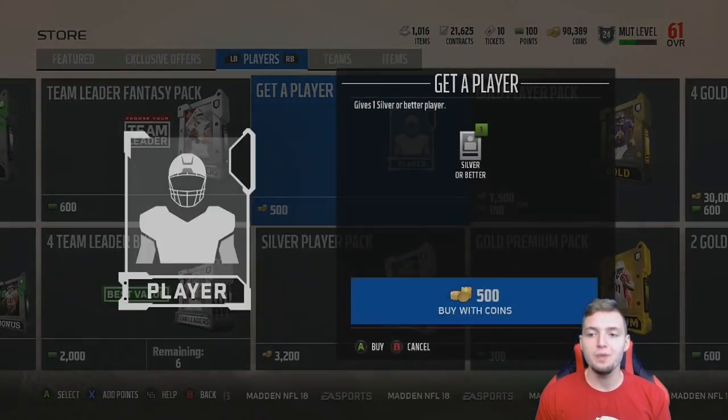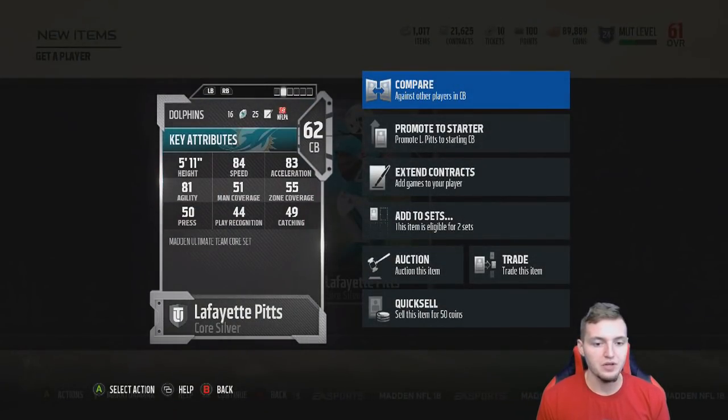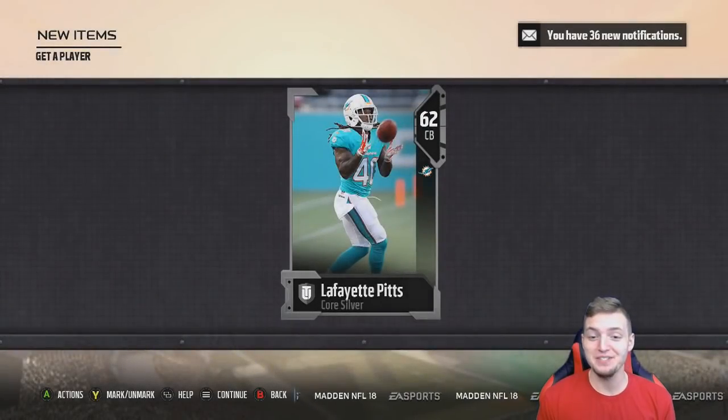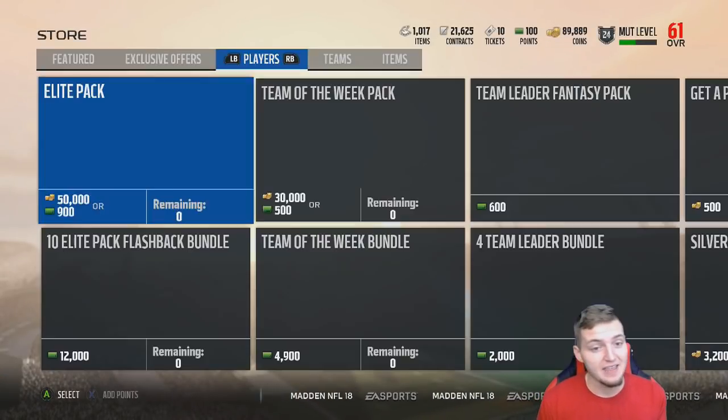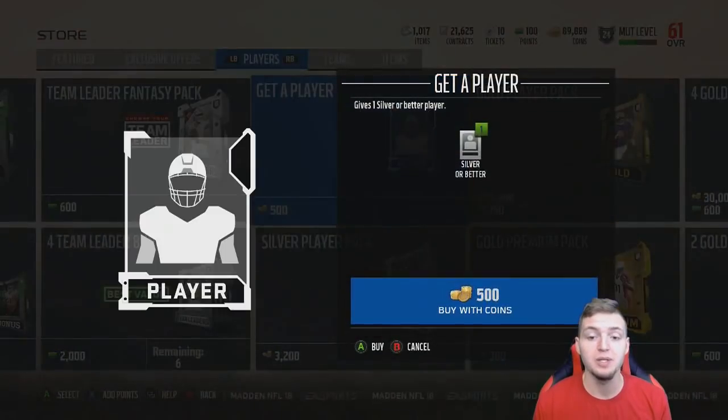Actually, no. I think we have two packs remaining. Lafayette Pitts. I think that's actually the first corner that we have pulled in this video. He doesn't look too good. Man coverage and zone coverage. The silver cards and bronze cards in this game are awful. Absolutely awful. So if we win a game, it's going to be an absolute miracle.